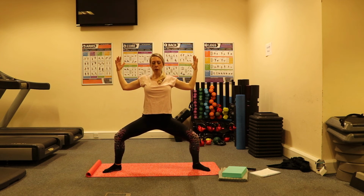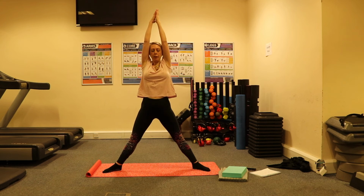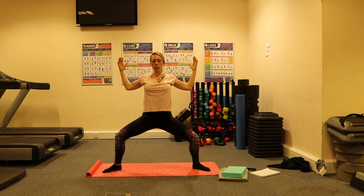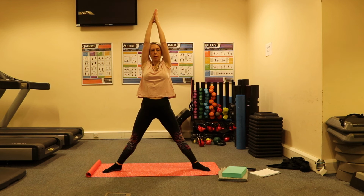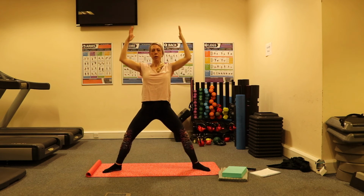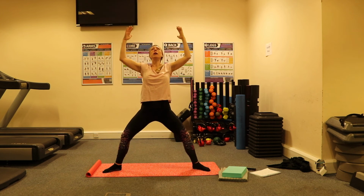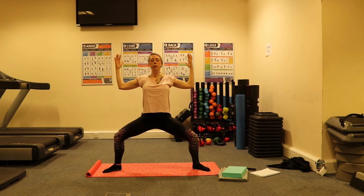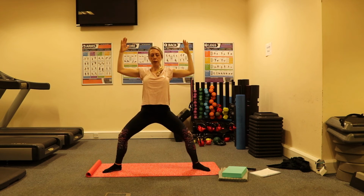sitting down. So we're drawing the arms back again, but we're drawing the air into the chest. So we're really stimulating the lungs. Work at your breath pace again. You can always heel toe together and rest if you need to.